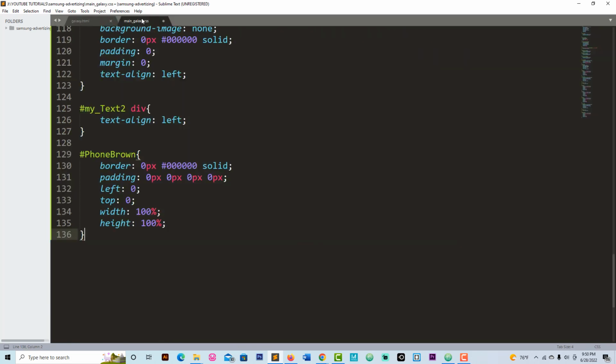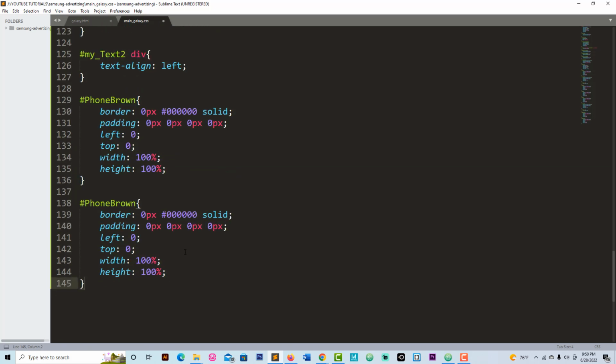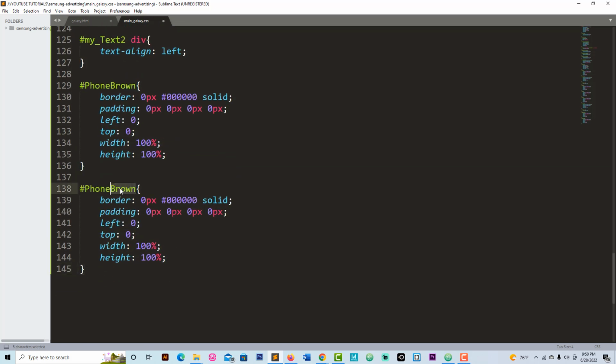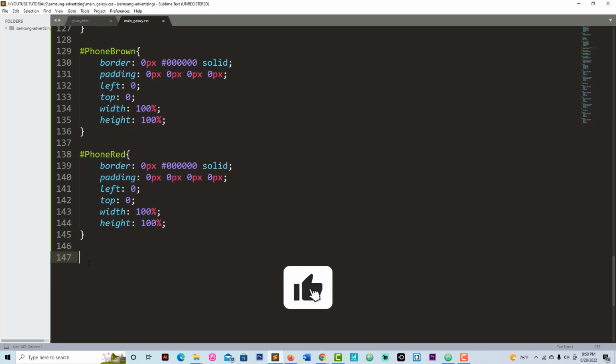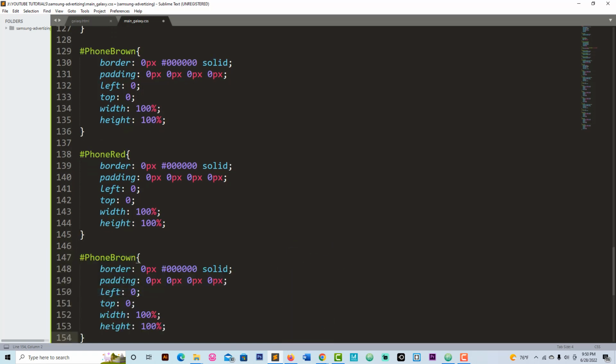Now let's copy this block of code and paste it here. Let's change brown to red, and keep the same thing. Let's paste this one again. Because we have brown, red, and we have yellow, capital Y, yellow.